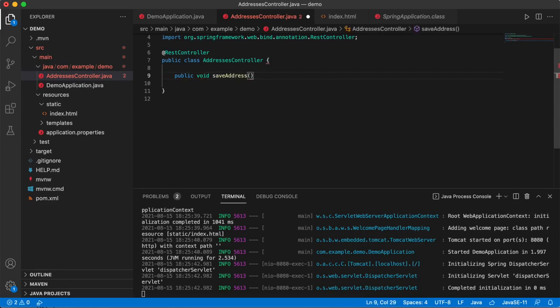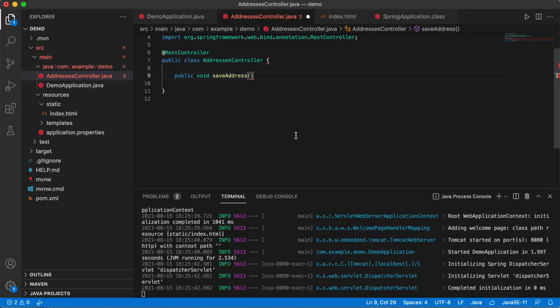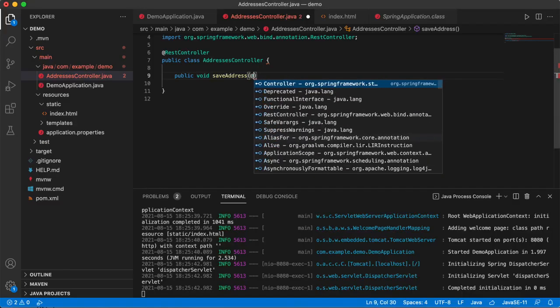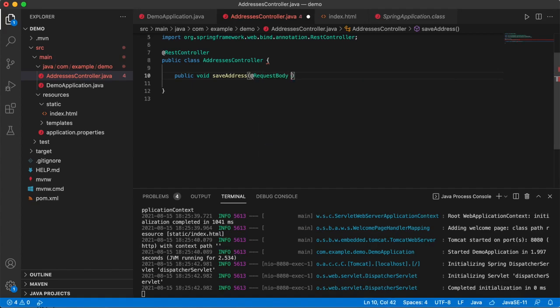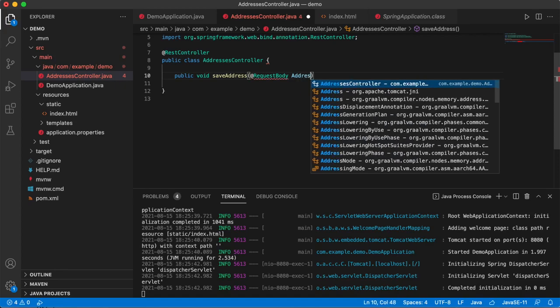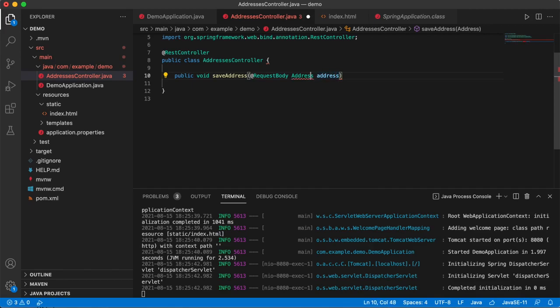Okay, and then we're going to do what they did here. They've got an @RequestBody, and then they're taking in a plain old Java object, in fact the entity that we saw up above. So let's go ahead and do that. Case matters, by the way. So RequestBody, and we're going to take in an address, which will give us an error, meaning that it doesn't have it. So that's the class it does not have, which is good. That's what we want. We're going to let the errors and the stuff that's missing drive what we're doing next. All right. In fact, let's just go ahead and return our address too.